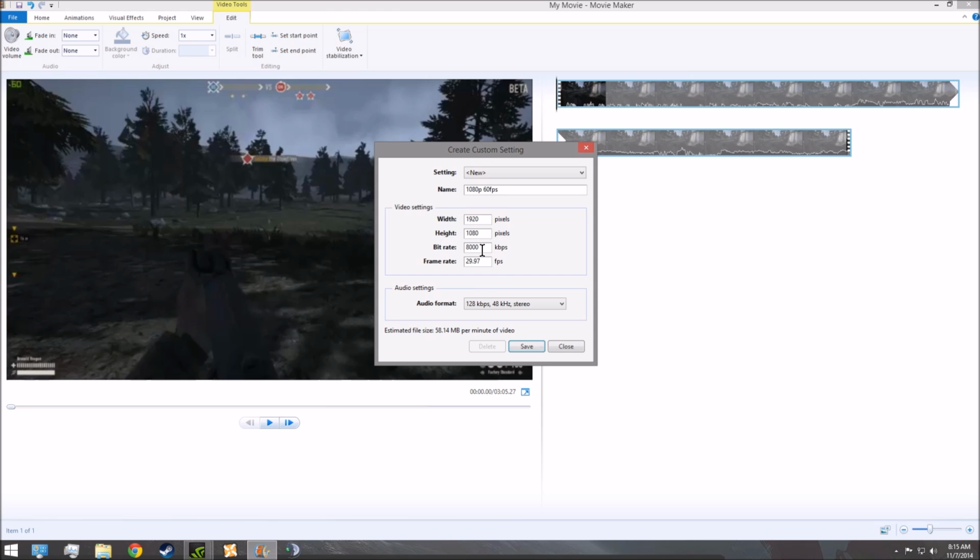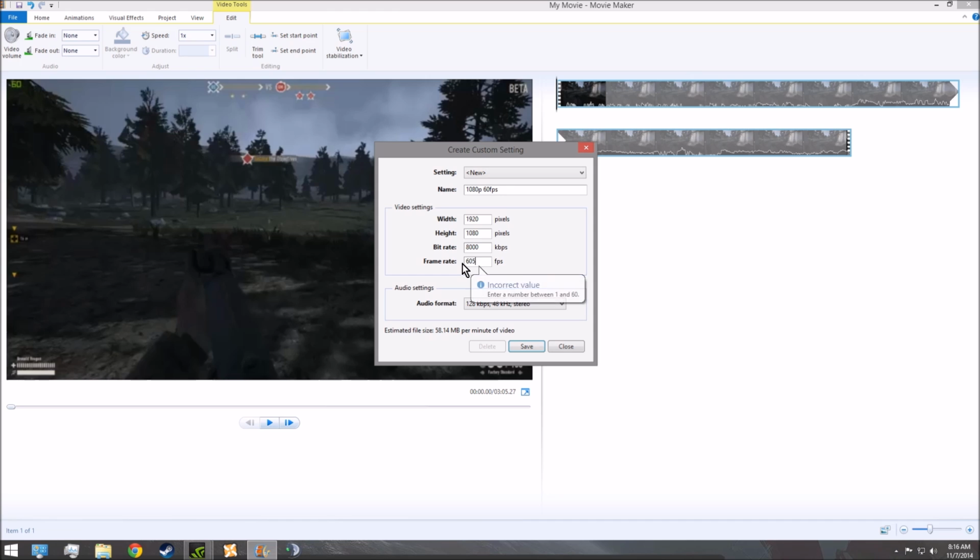I kept the bitrate at 8,000 kilobits per second. I'm not totally sure what's the best, because the high definition video suggests using like 24,000 kilobits per second. But I've read online where 1080p looks just fine at 3,500 kilobits per second. So, you know, it's really your preference. But the key to this whole thing, the reason we're doing this, is you change the frame rate count to 60.